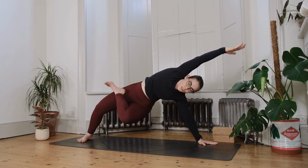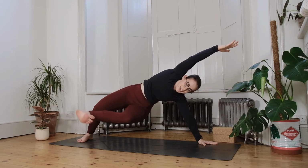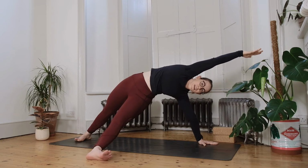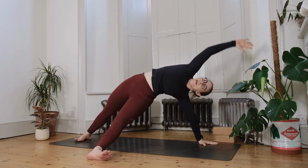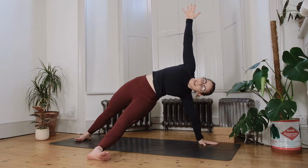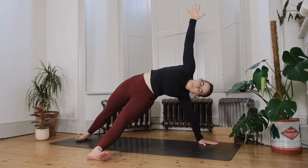And then bend your left knee so that you can gently release the outer edge of the right foot in front of you, and then re-extend the legs, lift the hips, lift your left arm up towards the ceiling into fallen triangle on the first side. Staying for just a couple rounds of breath.